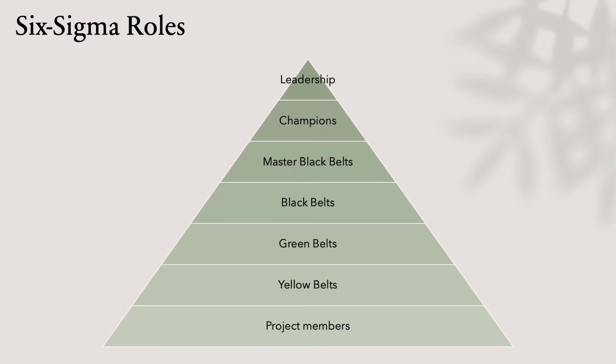Six Sigma roles are given according to Japanese martial arts. In Japanese martial arts, they judge skill level from the color of the belt the player is wearing around the waist. Similarly, here they have these belts in their hierarchical structure: yellow belts, green belts, black belts, master black belts. These are the skilled people in the implementation of Six Sigma. Yellow belts are at the bottom, then green belts are better equipped, and the black belts and master black belts sit on top with the highest skill in Six Sigma roles.